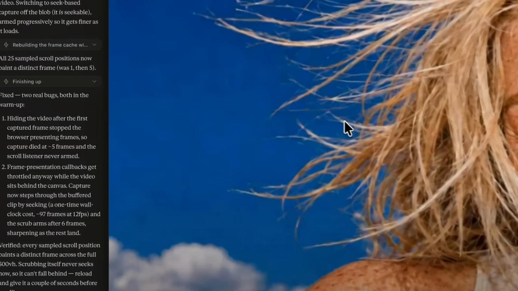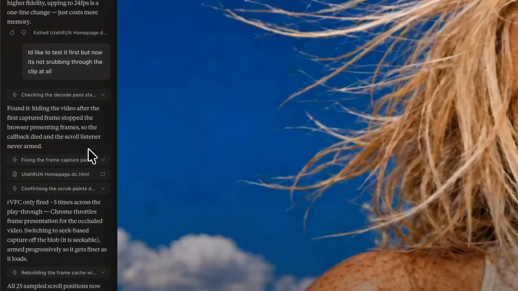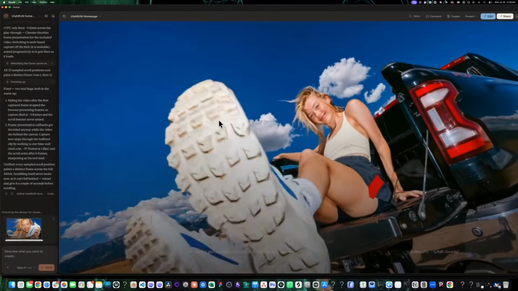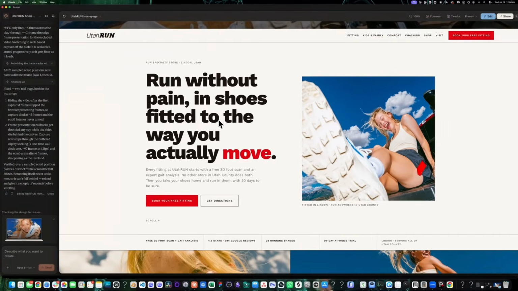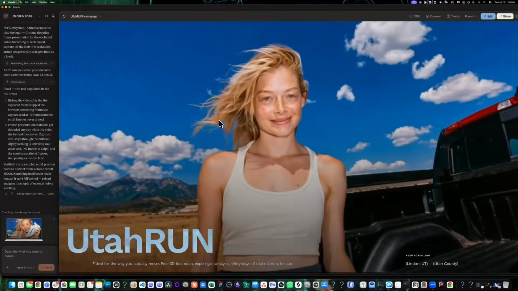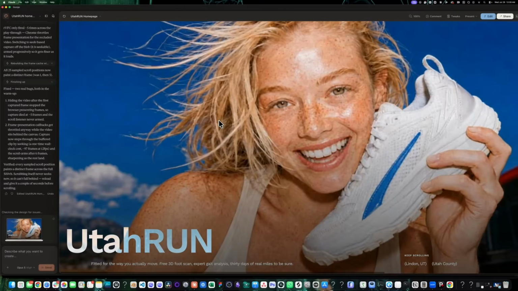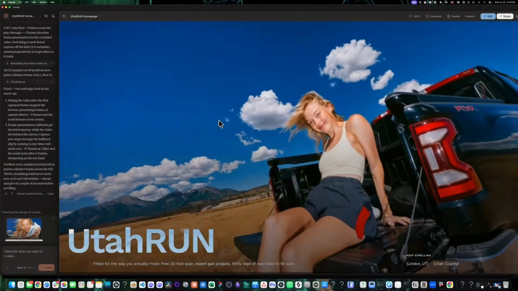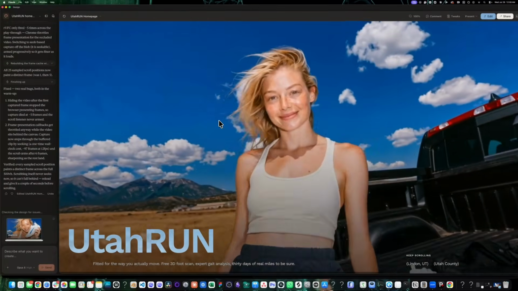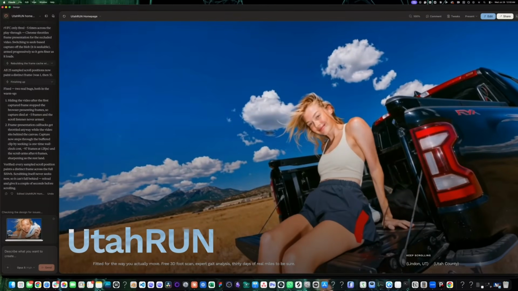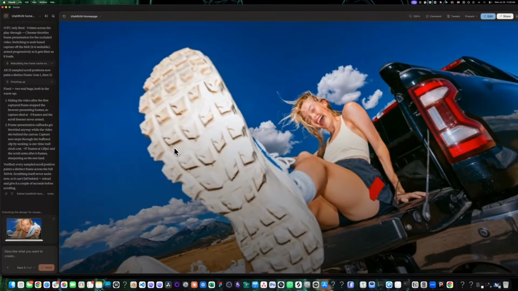Okay, so let's check it out. And believe me, there were a few bugs, so I had to go through a decent amount of it. But scroll. Yeah. Wow, that looks so cool. I'm not sure if I'm actually going to keep that, but this is for my clients, so that's awesome. I think that looks so cool. Wow. The one thing, it is kind of clear, and maybe I don't know, some people may think this is AI or not. Not too sure. But either way, it's pretty sick.